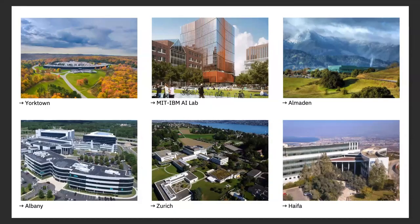The site in the top left is Yorktown Heights — that's where we build all of our quantum hardware and do the vast majority of testing. The Albany site in the bottom left is a joint research facility between IBM and semiconductor manufacturing companies where we work on two-nanometer-node CMOS. The ability to go back and forth between these sites is a large part of the reason why we can do the things we do.